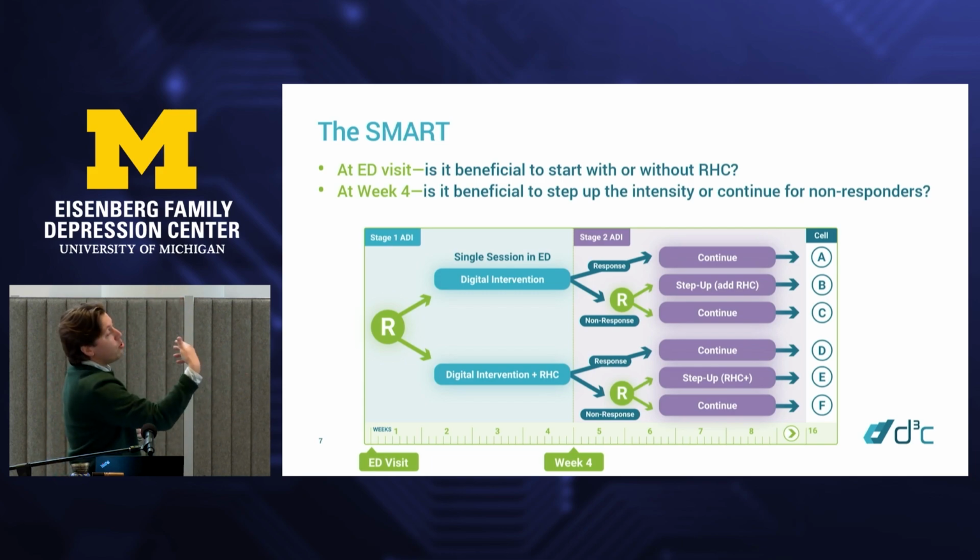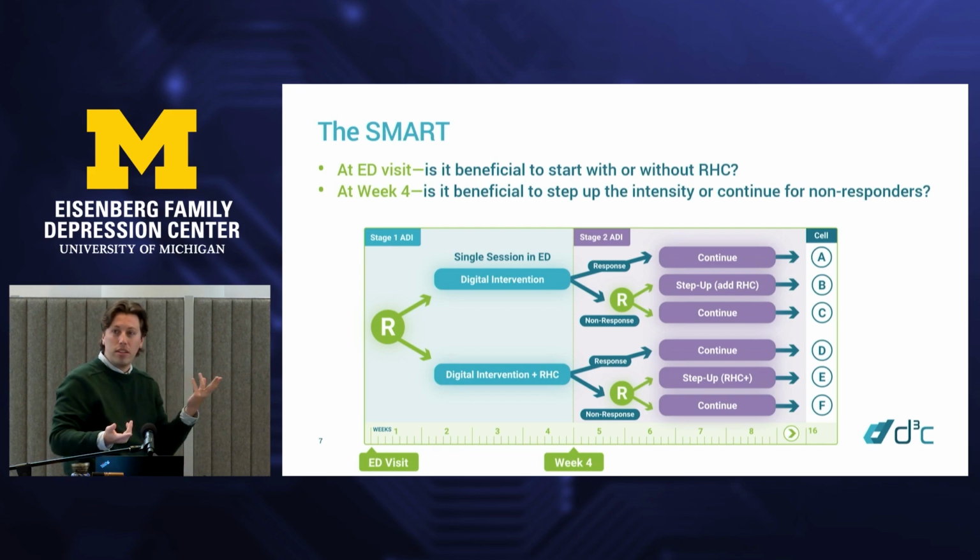At the second stage, when you see the non-response status, you also have a question there. And so you're going to randomize between step up and continue. And so a SMART will just look like the picture that you can't see that I'll show you once you can see them, in which you have response status, randomization at baseline, and randomization at 1 month. Okay? So here is an example with 2 stages of randomization.